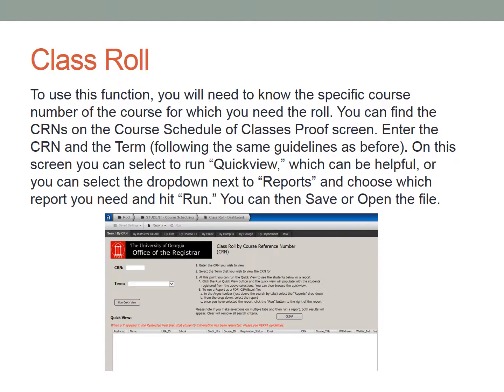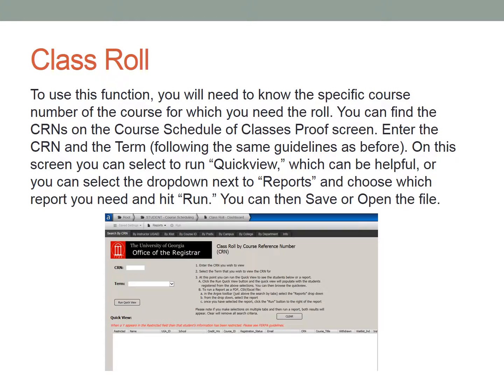To use the function, you'll just need to know the specific CRN number, which you will memorize most likely as you're going through the job. Every semester, Athena and Banner keep them the same. So if Dr. Morrison teaches a class in the spring, every semester his CRN will be the same. So after a year, you'll know things. You'll have them down pat, and you'll be able to use the system even more quickly.